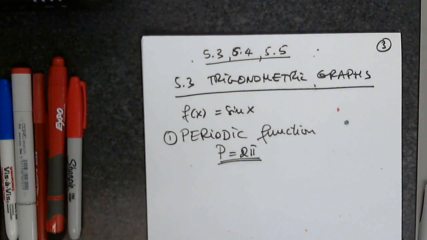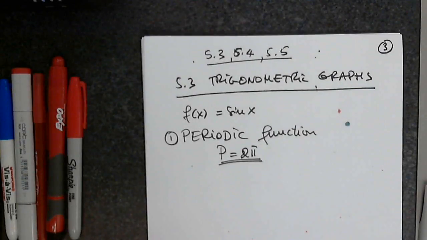Remember, we looked at odd and even functions. Can anyone refresh our memory? Which of the 6 trig functions is odd? Sine and cosecant. All trig functions that have sine in them would be odd. And which functions are even? That's it. Cosine and secant.